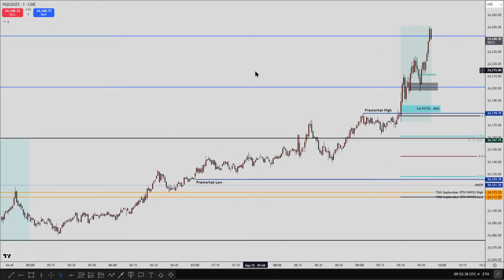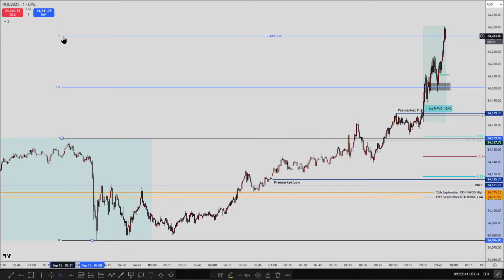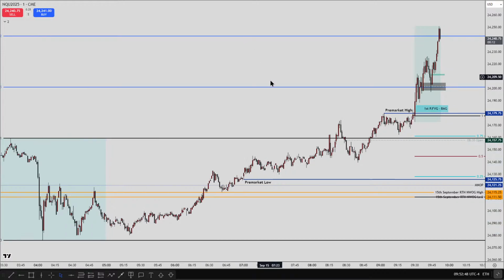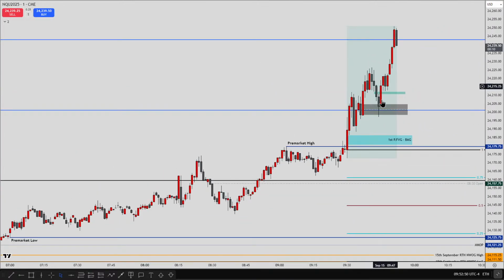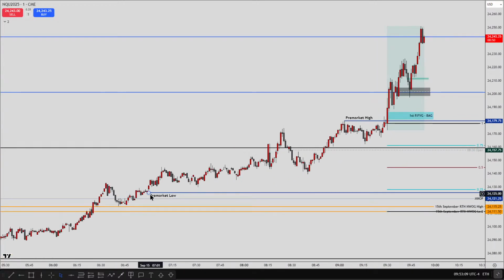Again, you're not looking for these to pick out the highest high or the top or the lowest low. You're just looking for the lion's share of the move. So I outlined earlier that with this low being put in, if we can go back into the second standard deviation, and then invert a fair value gap like this one, and get that market structure shift, then I would really expect, if we trade below this, to fill in down to our pre-market low, and potentially our new week opening gap.